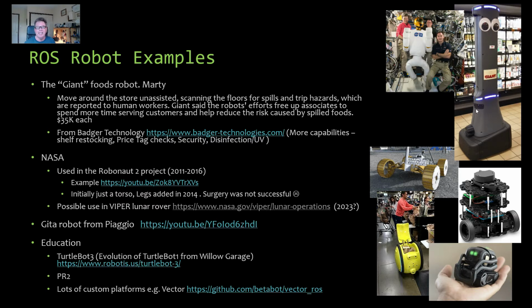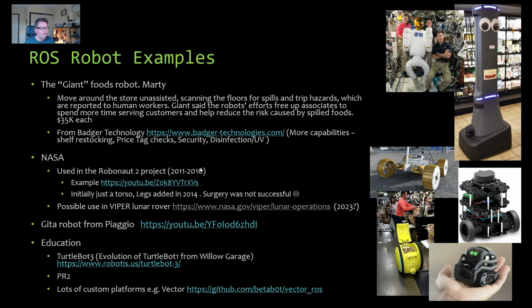And finally, something they talk about is being able to do disinfection. So using a UV light attachment it can go around and disinfect shelves. So for example, if customers go around and touch things on shelves, Marty can go around at night and just shine a UV light on those shelves to make sure everything's been disinfected, ready for the next day.